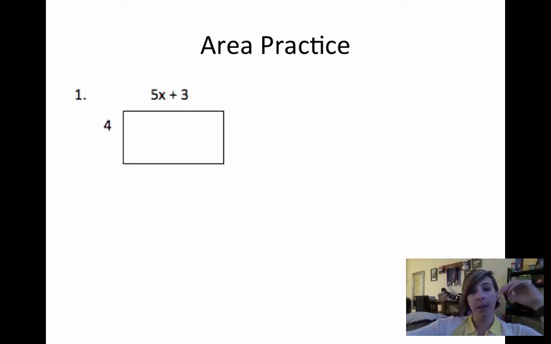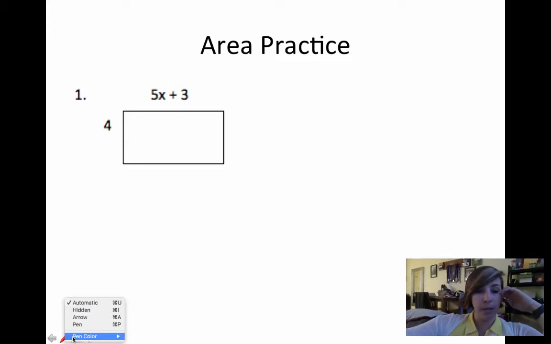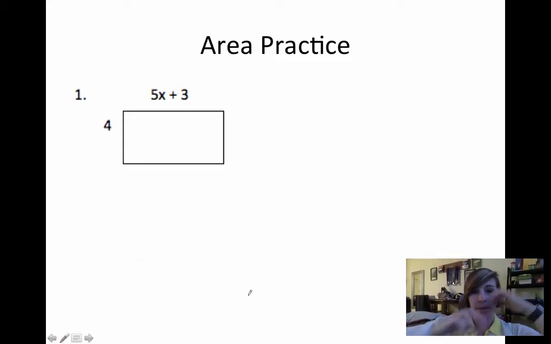All right, so here we go. This should be a little bit simpler than what we just did. So we are going to multiply the length times the width. And in area, we only need to do those two sides, the area of a rectangle.